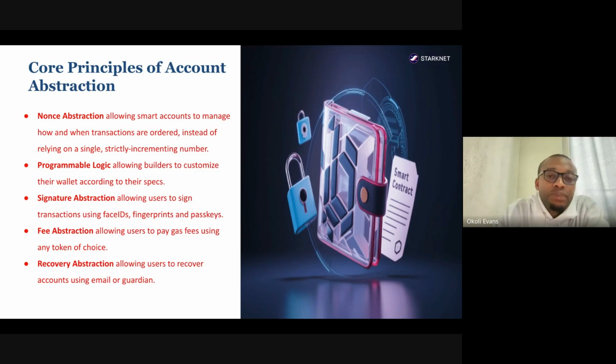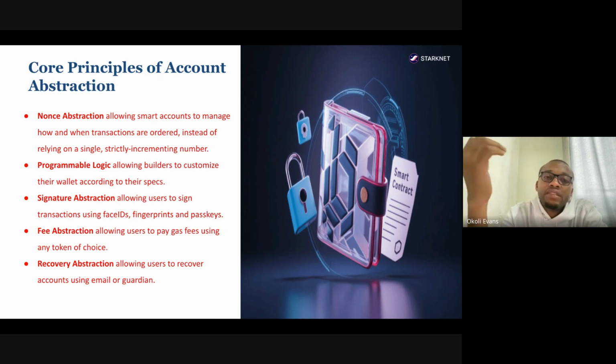What are the core principles of account abstraction? We have nonce abstraction. Nonce, I mentioned earlier, is a number used only once. These are numbers tracking the number of transactions you do.